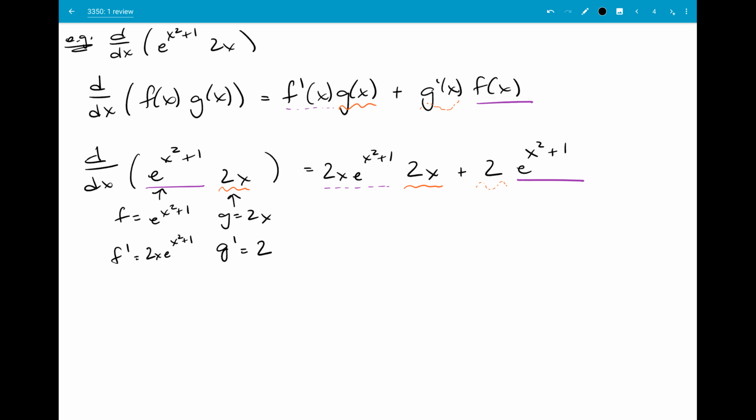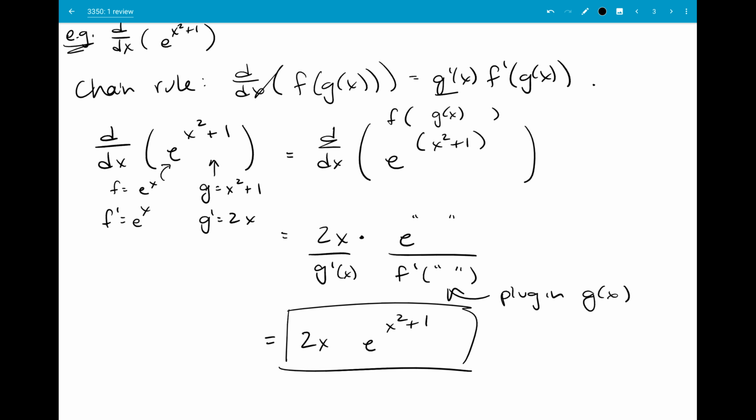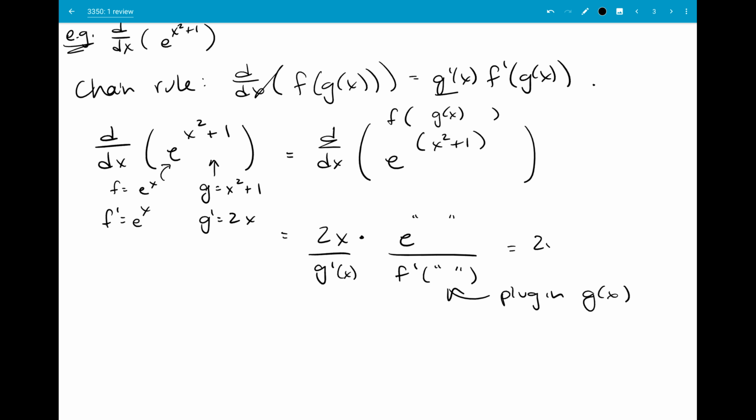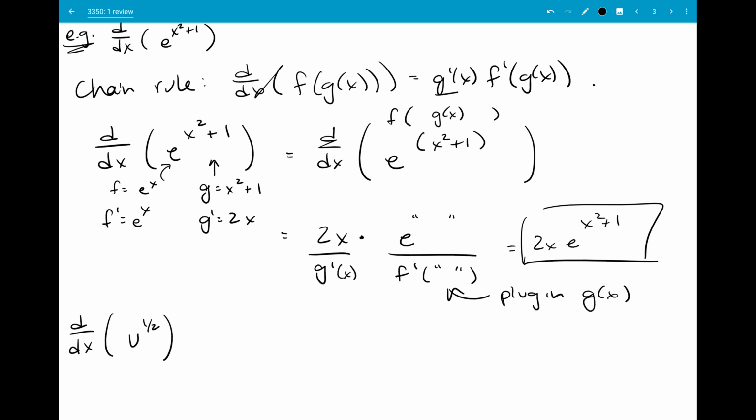And then real quick, what I wanted to do is go back over these two derivative rules and put them in the context of the stuff that we've been doing in class. And I'm just going to need a little bit more room to do that. Okay, so for the chain rule, I'd like to look at an example we saw recently where we were taking the derivative of the square root of u.